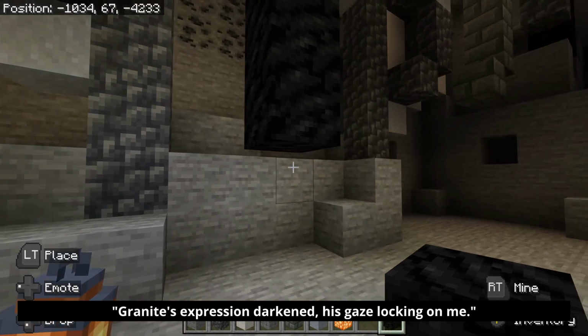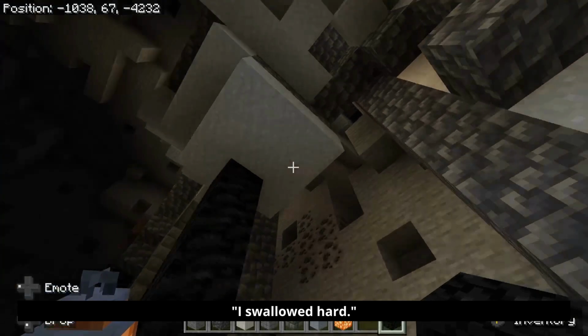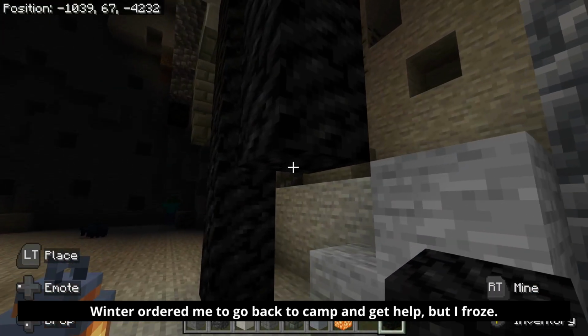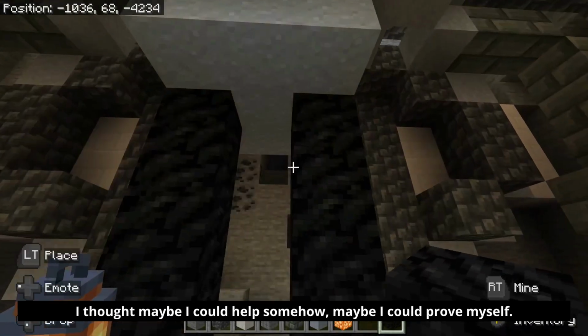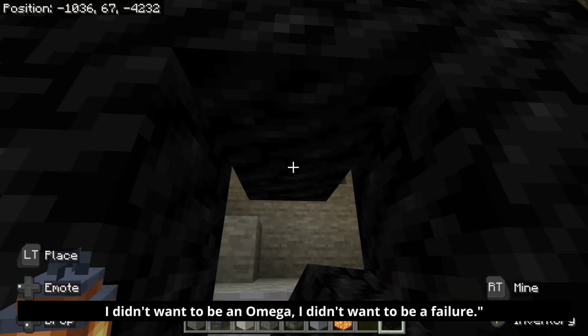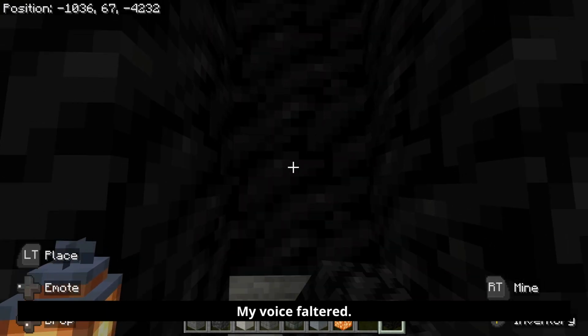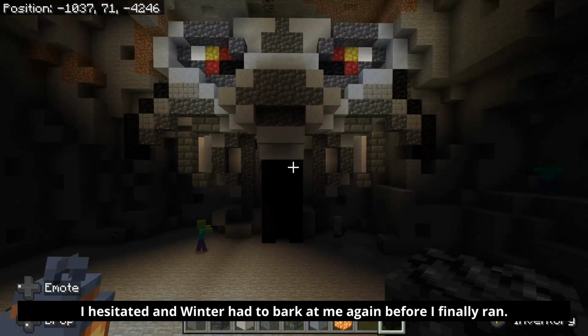Granite's expression darkened, his gaze locking on me. "What happened?" I swallowed hard. "Winter ordered me to go back to camp and get help, but I froze. I thought maybe I could help somehow. Maybe I could prove myself. I didn't want to be an Omega. I didn't want to be a failure." My voice faltered. "I hesitated, and Winter had to bark at me again before I finally ran."